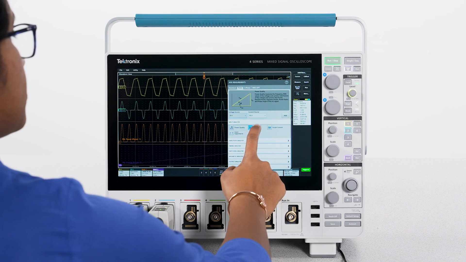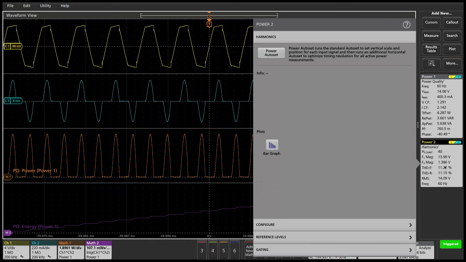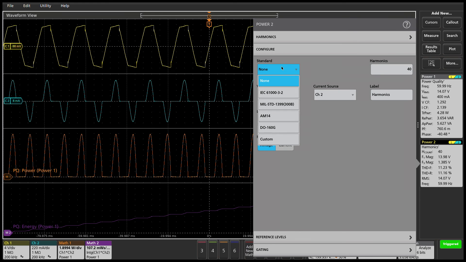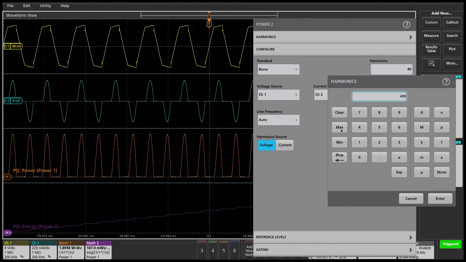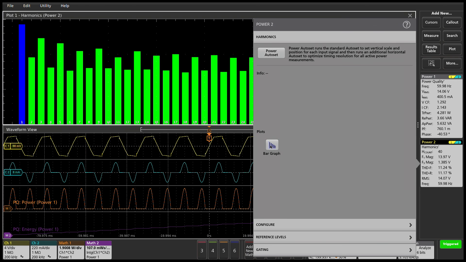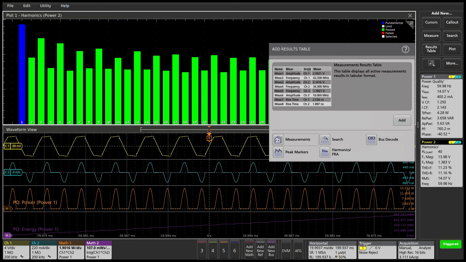The advanced power measurement and analysis application has automated current and voltage harmonic measurements. One can make pre-compliance measurements according to IEC 61000-3-2 and other common standards. There is a custom limits option if you wish to use your own limits. It presents up to 400 harmonics in graphical and tabular formats and lets you easily traverse through the list to get details on any individual harmonic.